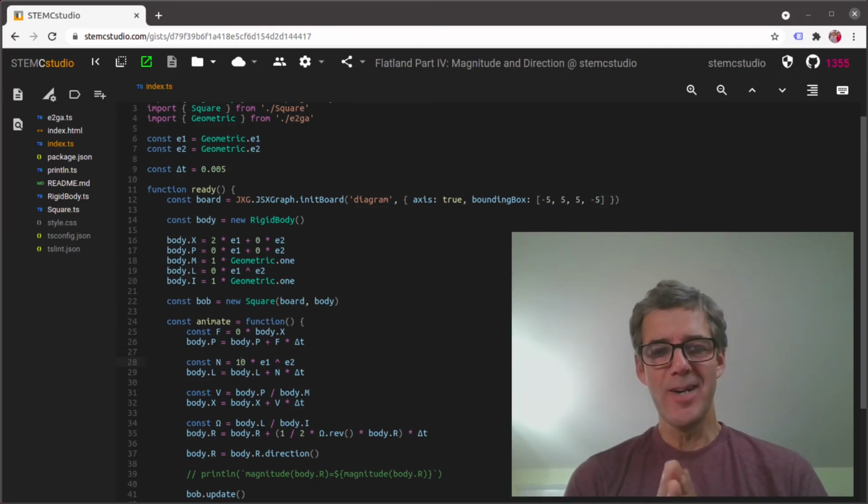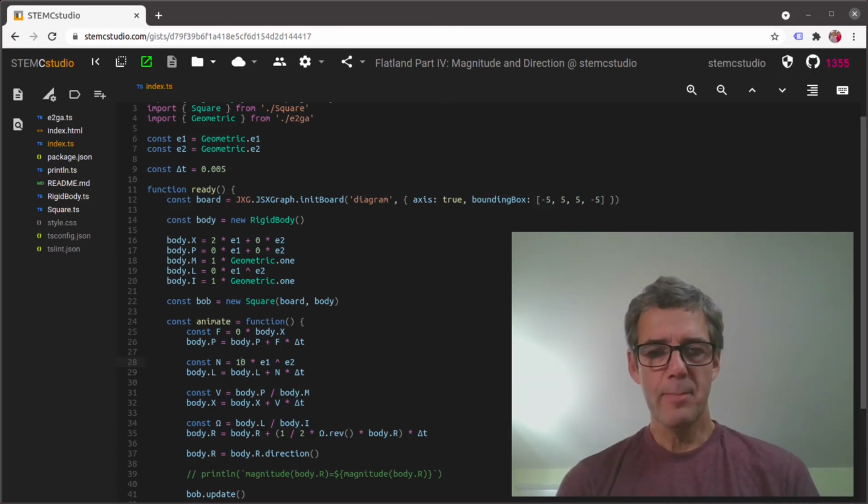So in this video, the amusing part is we have seen that you actually can define a direction for a scalar, and it just turns out to be plus or minus 1 according to whether the scalar is positive or negative. And it can be undefined if the magnitude of the scalar is 0. But there's nothing special about that. If the magnitude of a vector was 0, then its direction would also be undefined. So we've got a slightly improved geometric number with some nice convenience methods. That'll be useful to you, I think, going forward.